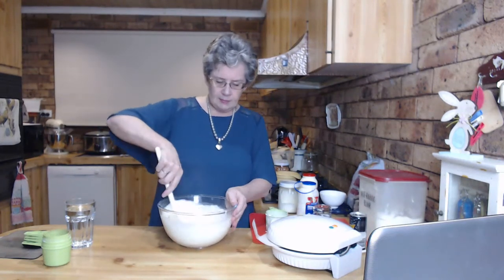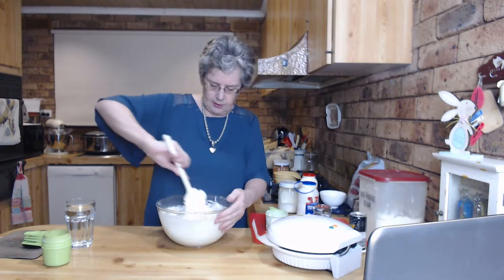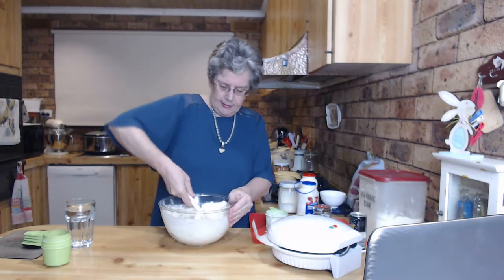So this is going to make a really fluffy dough, I think. Might need a bit more flour. Well, maybe not. It's not coming together very well. So let's see how we go with the stirring.